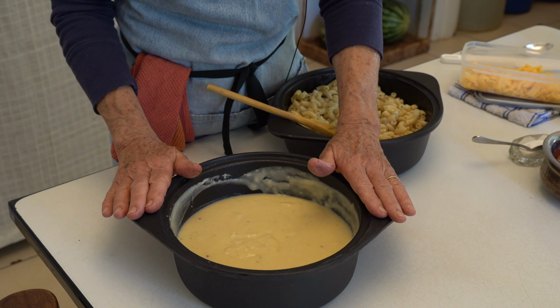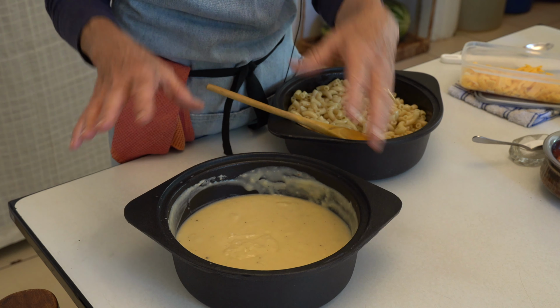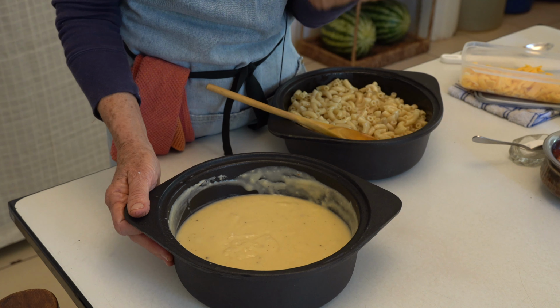Here's my sauce. It's made up of 150 grams of butter, half a cup of flour. So I've made up the roux, cooked it gently, and then added 4 cups of liquid, using generally 3 cups of vegetable stock, 1 cup of milk. Once that creamy sauce is ready, I add salt, ground black pepper, and half a cup of grated cheese. You can add more cheese if you like, that's entirely up to you.